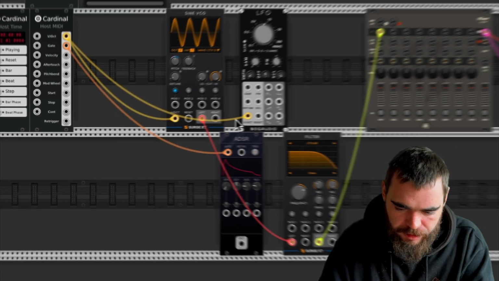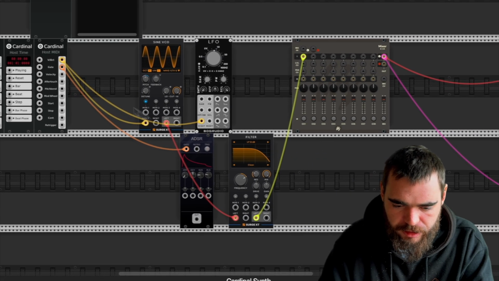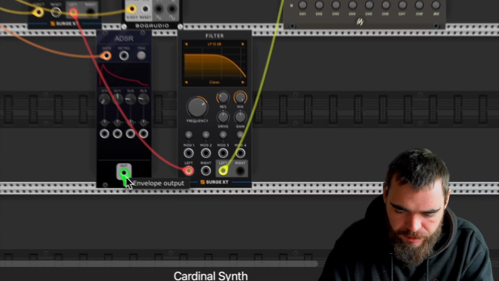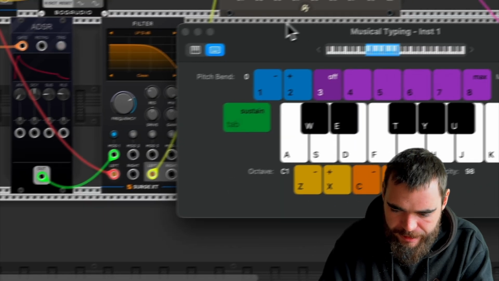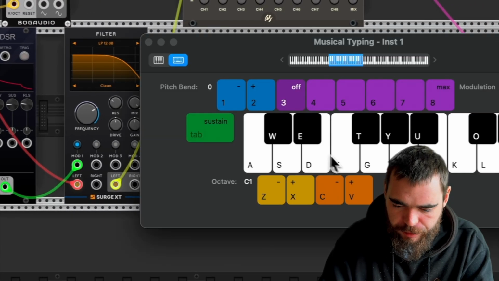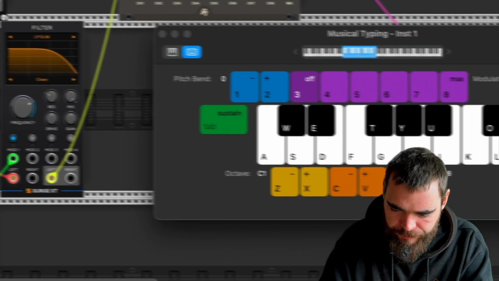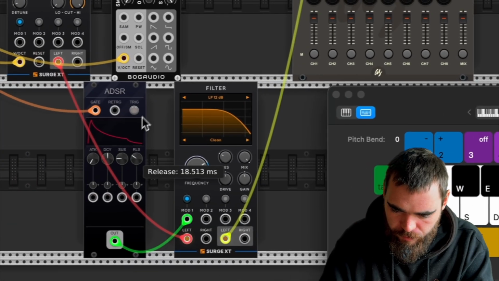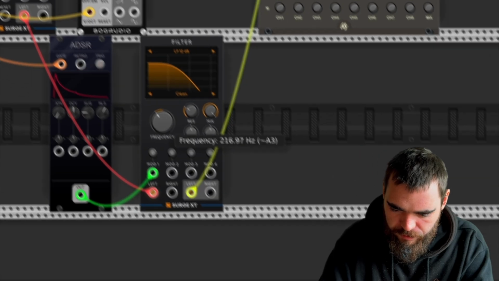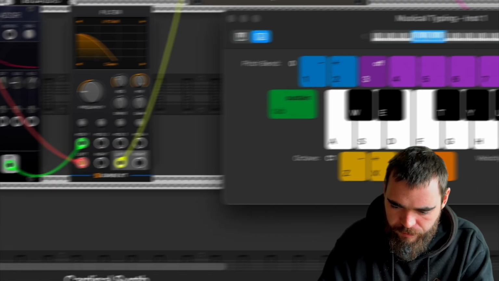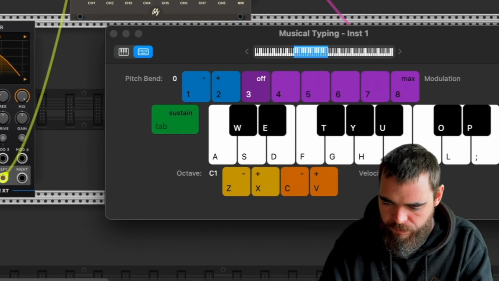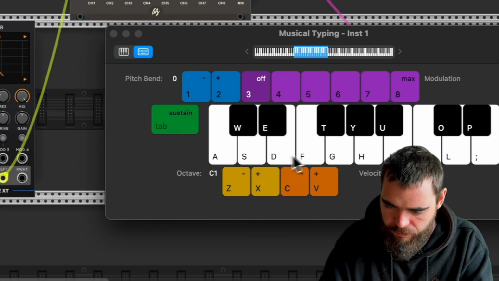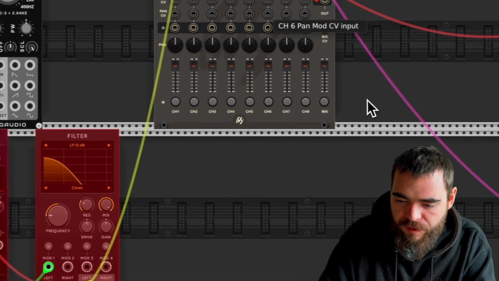What would be nice is to use an envelope for this. So this is hit every time I hit a key, and we'll take the output of that and put that to mod 1, which we already mapped to the frequency. So now when I hit a key, it should change that envelope. Yeah, see it go there? If you put this low enough, so we're having fun already.